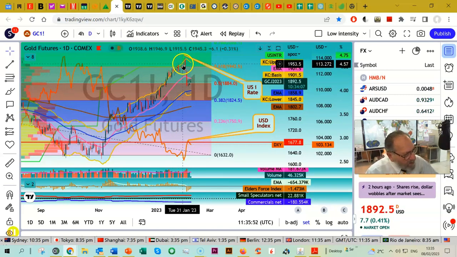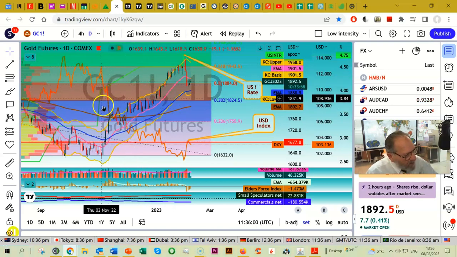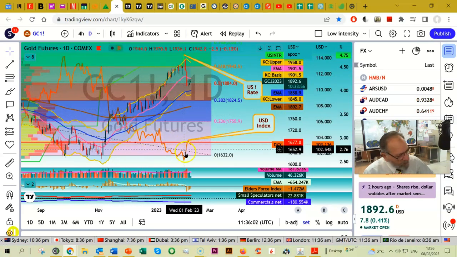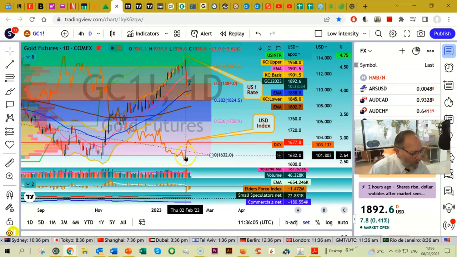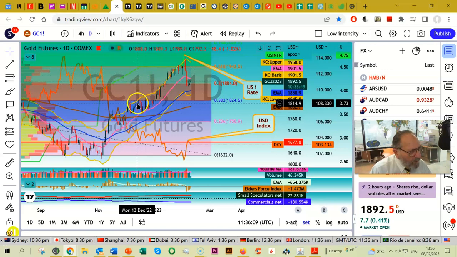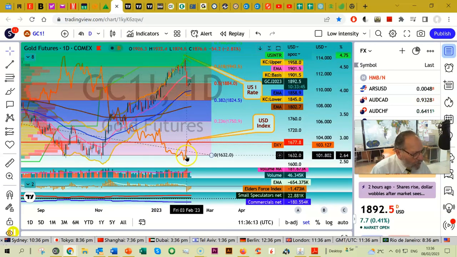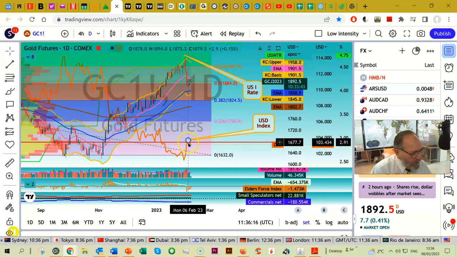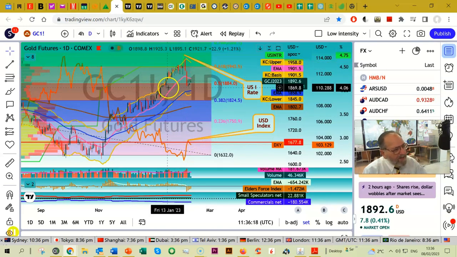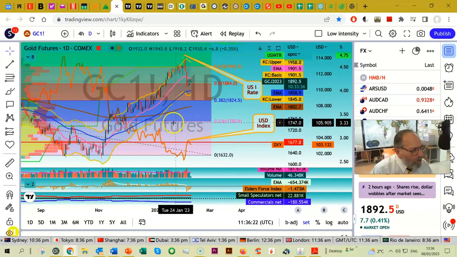And as interest rates rise, so too does gold, apparently. The interest rate rise is not correlated with the strength of the dollar index. So that's an interesting phenomenon. Interest rates are correlated with the price of gold, not correlated with the strength of the dollar, and the strength of the dollar and gold are inversely correlated. So, ladies and gentlemen, those are 3 ways to look at the gold price.